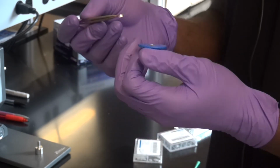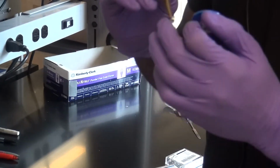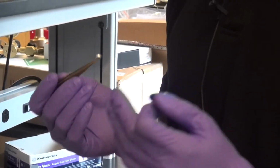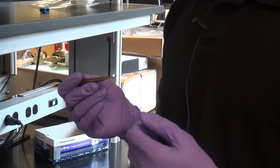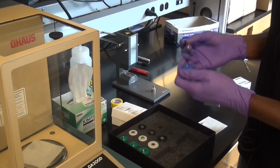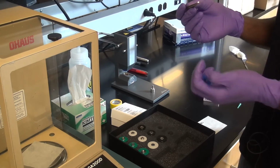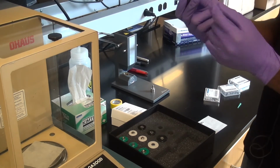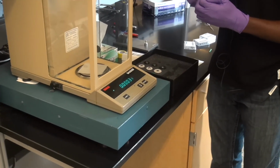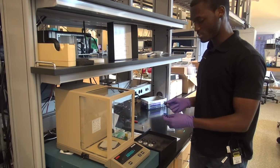Again, be very clean. Make sure that there's nothing on the outside. Definitely nothing at the bottom. No residue, no powder residue, no liquid, anything. Because anything that's on the outside of these pans will then be in the DSC. And it will then be in someone else's sample later on, which is not good. So be very clean when you're coming here to prepare your samples and fill things up. Don't be afraid that after you seal it up, you take a Q-tip or something and sort of wipe around the edges just to make sure that everything is properly cleaned before you place it in the auto sampler. Okay? And basically that's it.